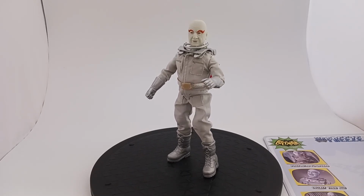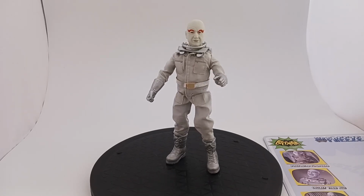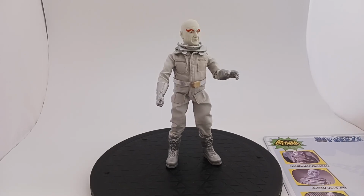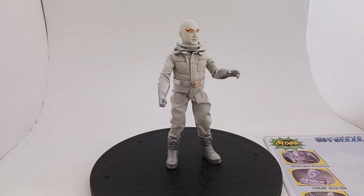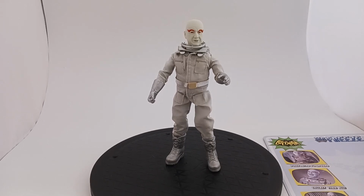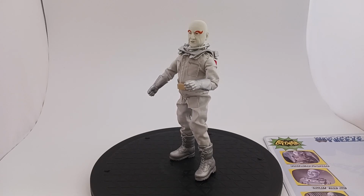You know, Mr. Freeze was definitely a little quirky, right? And like the other villains, kind of misguided, maybe misunderstood. But you know what? I consider this guy to be one of Batman's true supervillains. He has the ability to freeze you in your tracks. And he went through that accident and he had some problems. But this guy was a real threat to Batman and Robin.